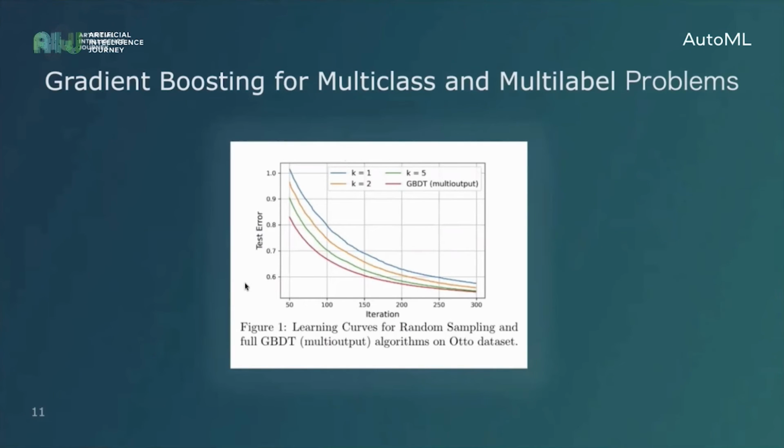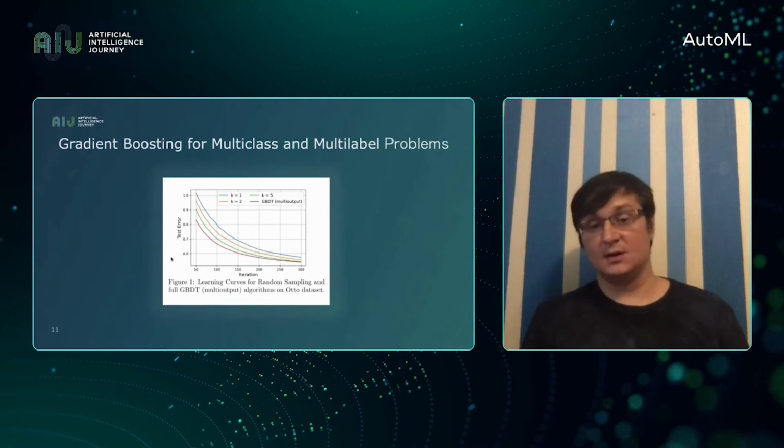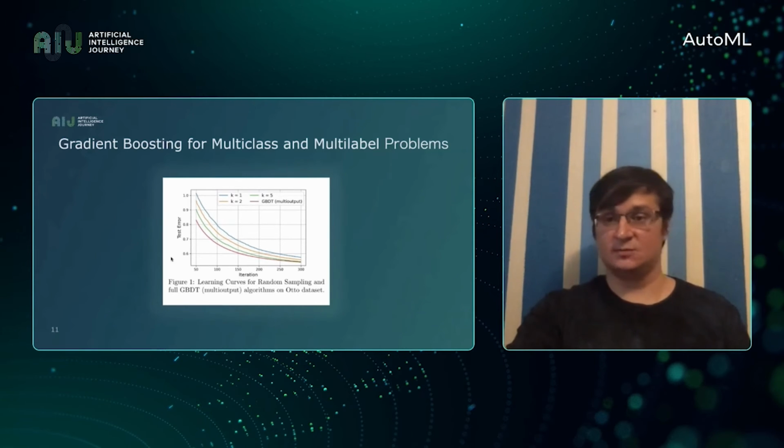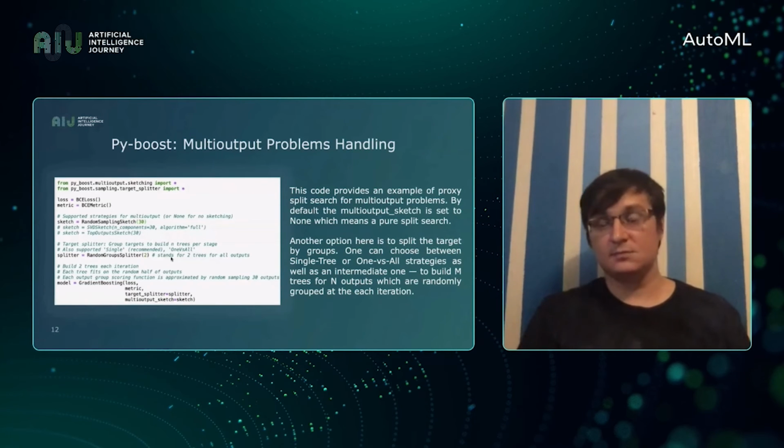Another observation is that we have built training curves for approximations of different sizes, and it turned out that full scoring function models converge faster. But if we select the number of iterations correctly, sooner or later they will all lead to one quality, and the models with random sampling will give the same quality as the full split search ones.